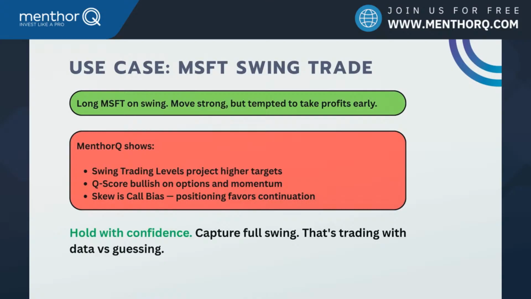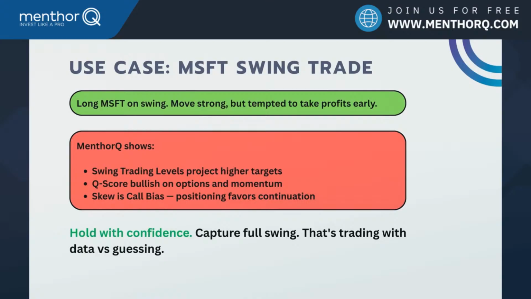Next example is you are long Microsoft and you're looking for a swing trade. The move has been strong, so you're tempted to take profits early, right? So you're making good return, but you actually want to take profit because you don't want to risk losing money on your trade. Again, what can you do?